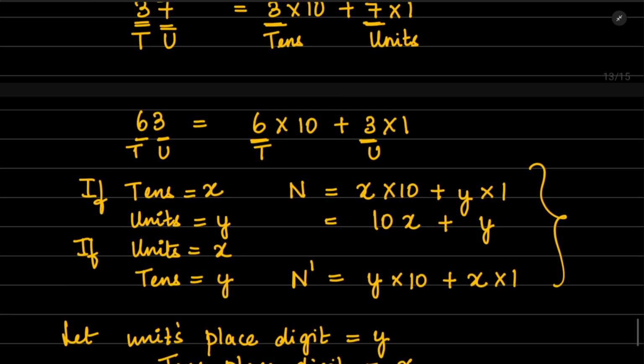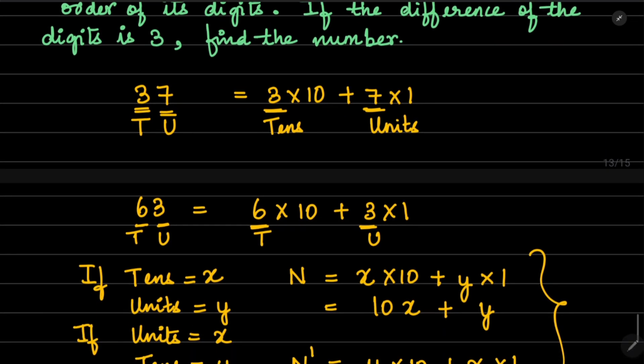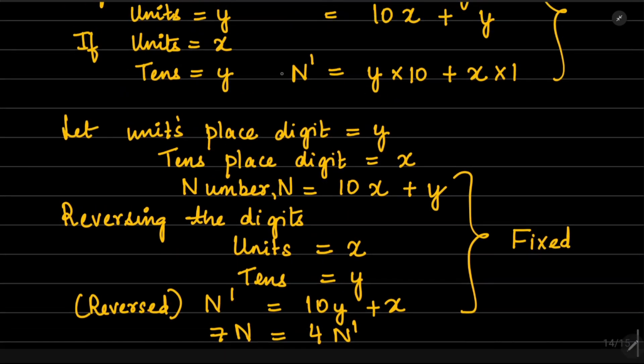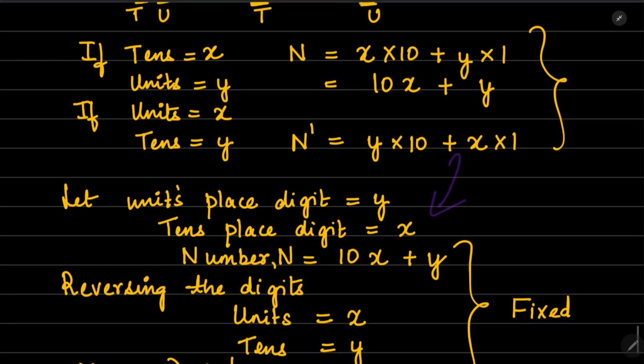But if you understand the question correctly, provided you know the digits, if you know the tens and units, you have to write it in this form: tens place into 10 plus units place digit into 1. So if tens is x, it is x into 10 plus y into 1. If your units place is x and your tens place is y, it is y into 10 plus x. If you are able to find what is the number and what the new number is if the order of the digits is reversed, and write this correctly, all the other steps will be very, very easy.